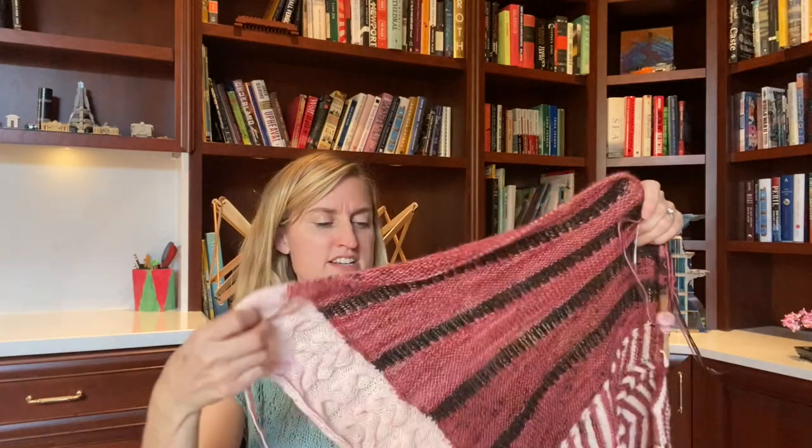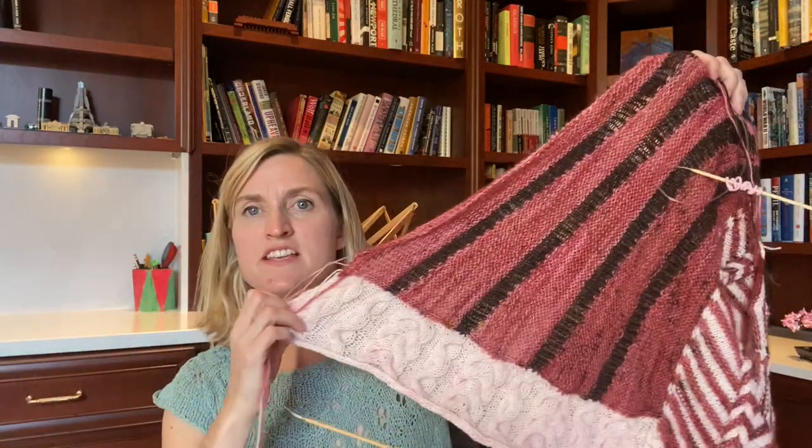It's amazing what finishing a section does for you — the moment I finished section four I was like, I love this shawl, I love the MCAL! It's just when you're in the middle of a giant section that seems incredibly daunting, especially when you can see the next clue in the distance. I'll keep at it and probably do a quick pop-on tomorrow at end of Sunday to show where I'm at.